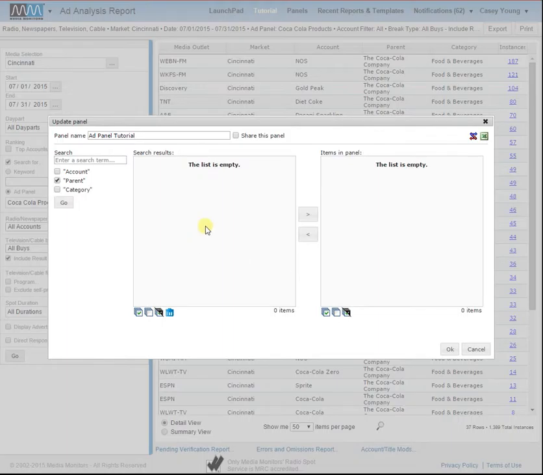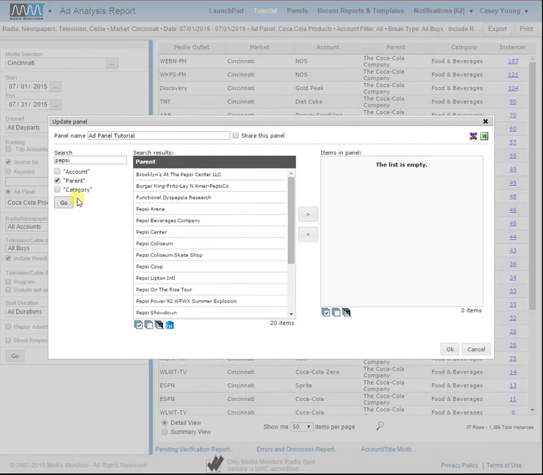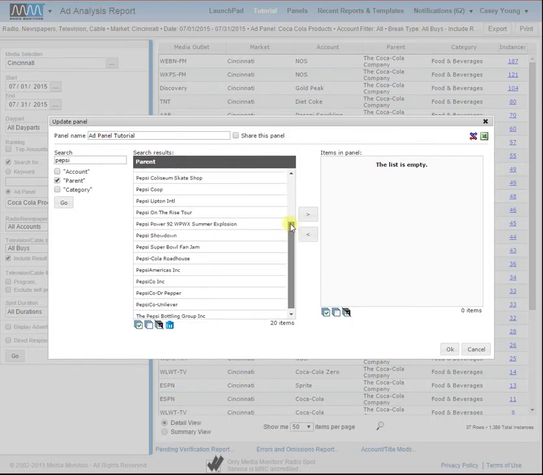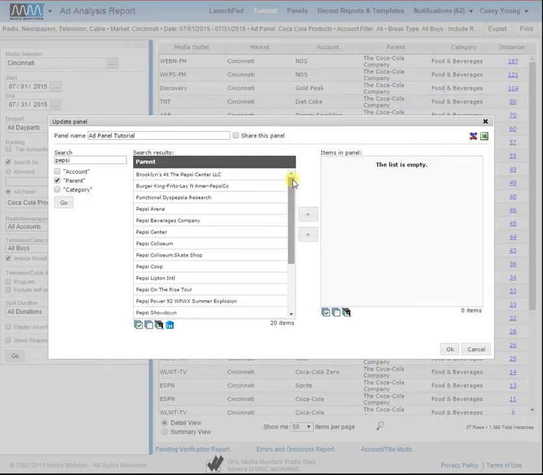So you'll see the search or build window appear. Let's go ahead and take care of Pepsi first. So I'm just going to type Pepsi into the search field and hit go. One thing to keep in mind is that Media Monitors is kind of like Radio Fusion. They'll have the same account in there 5 different ways. So when you do a search, you always want to just skim through and make sure that you're selecting everything that truly applies to what you want to see.